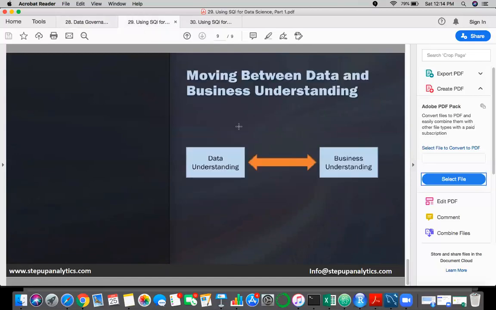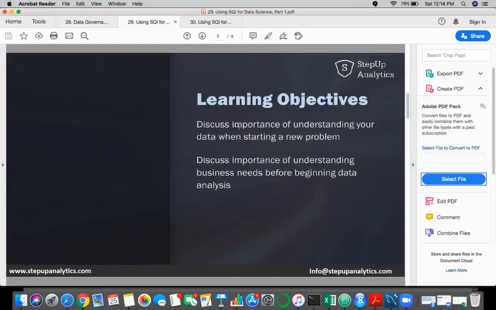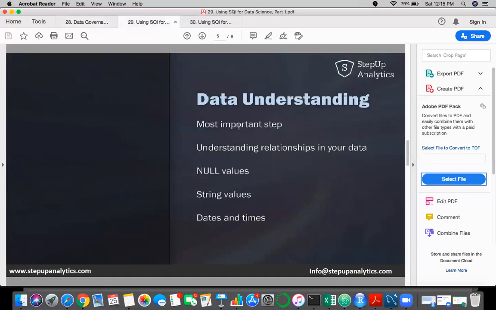We talked about aggregates a lot. We'll do some assignments as well. Last week's assignment is still pending, and this week's assignment is there. In the upcoming assignment, we'll discuss more aggregates and CTEs. We have seen the most important step, understanding relationships in your data, that is joining. Null values we have seen, how to handle strings, substrings, substr functions we have seen. Dates and times we have seen.